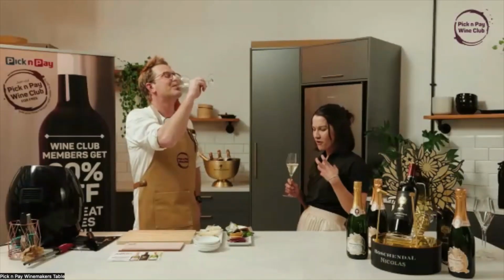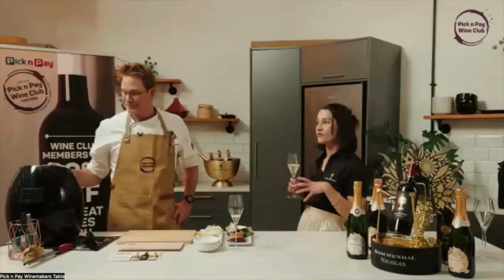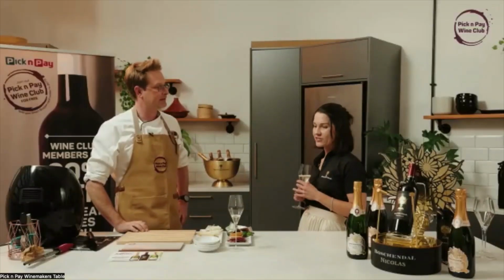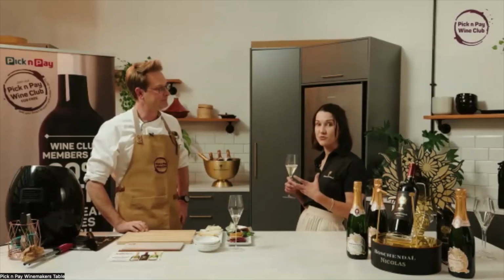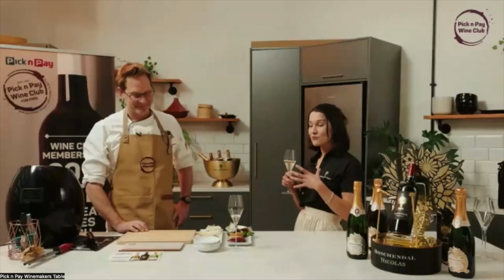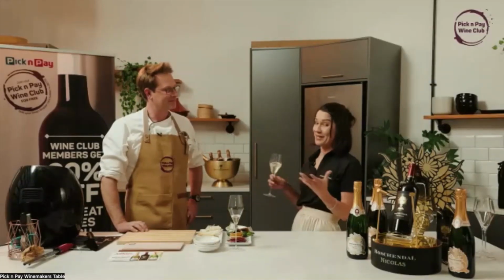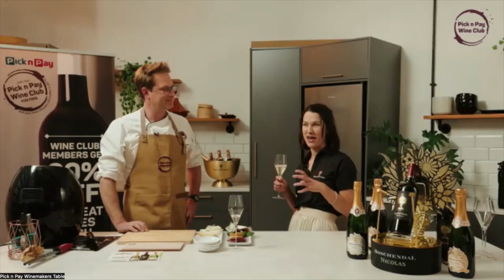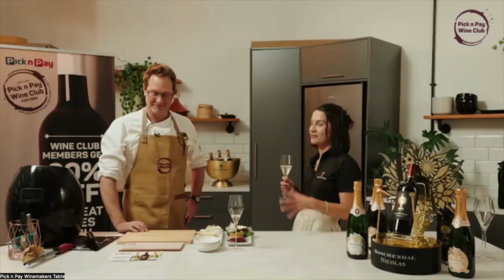Also a focus point with Cap Classique as a category and as a style, and we see that with the interest and growth in the category, is to have people realize that it is such a wonderful wine to experience. You don't have to keep it only for birthdays or New Year's. It's really a wine that is great any time of the day, any time of the year. It's great when it's warm as a sundowner, and wonderful when it's cold, when you have that richness of the wine. It really is such a versatile style. It certainly is.